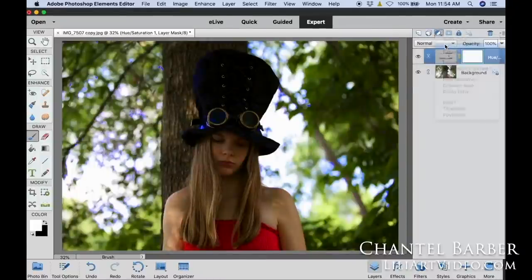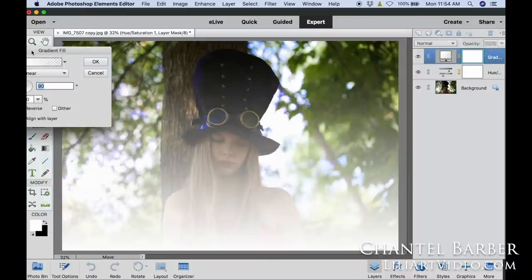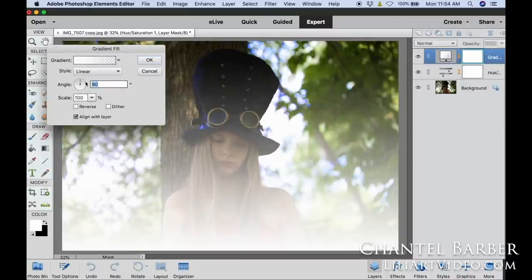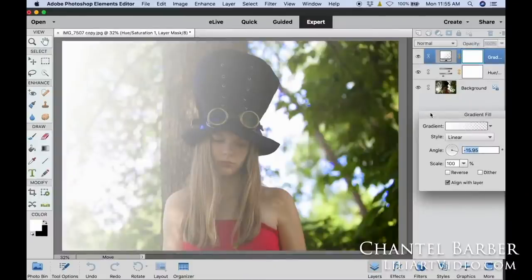If I hit the gradient button, this is very interesting because look at what that does. It completely, what I call, washes out the whole photo. And depending on where I put this little angle tool, I could wash this out in such a way that it's almost as if the light is coming from up here and you're seeing, if you were looking into the sun, you're not going to see her hat as much. You're not going to see the brim of her hat. You're going to see a little bit more of her face. And then as you go down into her hair, into her neck and her clothing, that's where it's going to intensify, not only the details, but the color. This would be really cool if you want to play around with having less information in your painting.